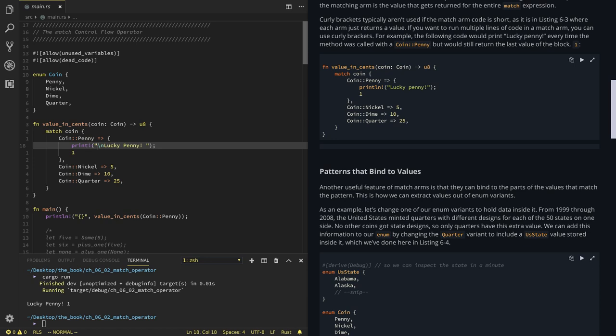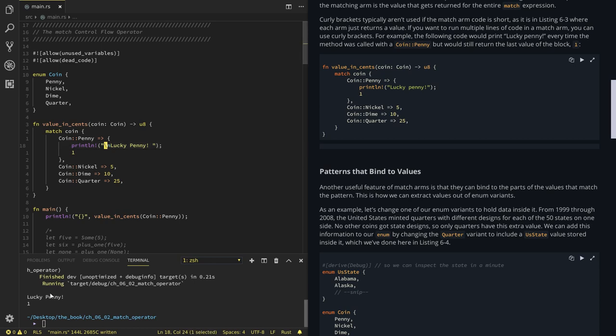Because if I use print line here, then, so first, function main says print line this, and then it goes and gets it. So that's this, and you see I have a new line here, and that's why it skips. Let me go ahead and take that out so you can see what I'm talking about.